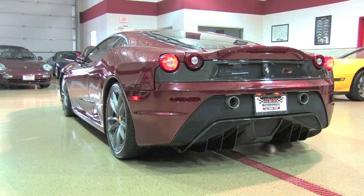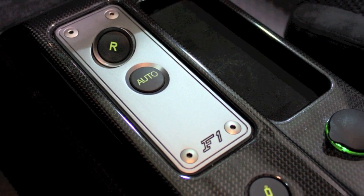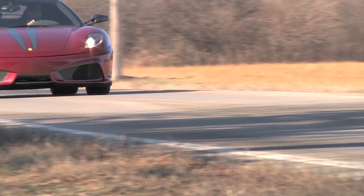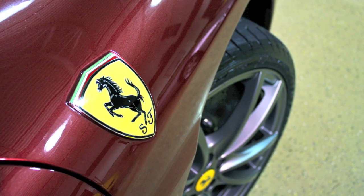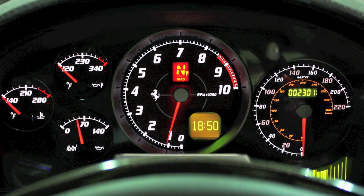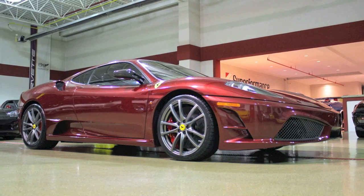Press the engine start button and the Scuderia produces some of the greatest sounds ever to come from the back of a Ferrari. The 6-speed sequential manual F1 Superfast II transmission is much more than just a gearbox. Driveline logic is shared by both the engine and transmission — they work in harmony to create a smooth and lightning-quick drive experience. The transmission works to optimize clutch engagement and gear change speed, while the engine cuts torque precisely to enable gear changes as quick as 60 milliseconds. Even more incredible is the smoothness of these gear changes; the fast-revving V8 dials up the right engine speed in the blink of an eye when downshifting, yet you don't experience the drama you'd have in other high-performance single-clutch setups.